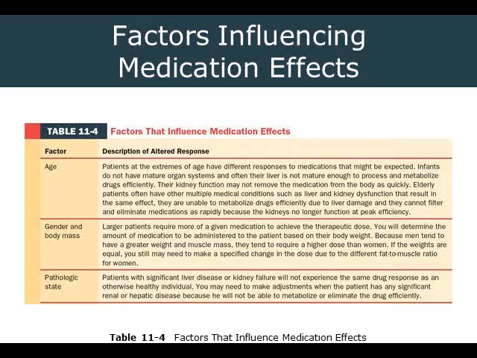Some additional factors influencing medication effects. The age. Infants don't have mature organ systems. Their liver's not mature enough. Or we may have the other end of it. We may have an elderly person, their kidneys don't work well anymore, and they're unable to get rid of it. Gender and body mass. Certain patients require more medication to be therapeutic based off of their size. Men tend to be greater weight and muscle mass, so their dosing might have to be a little different than that of women.